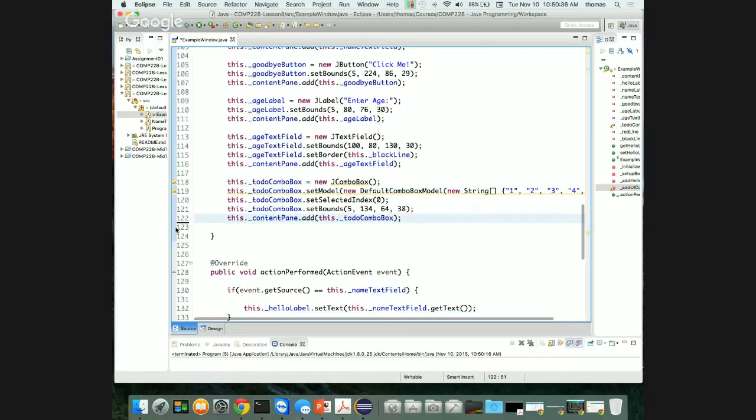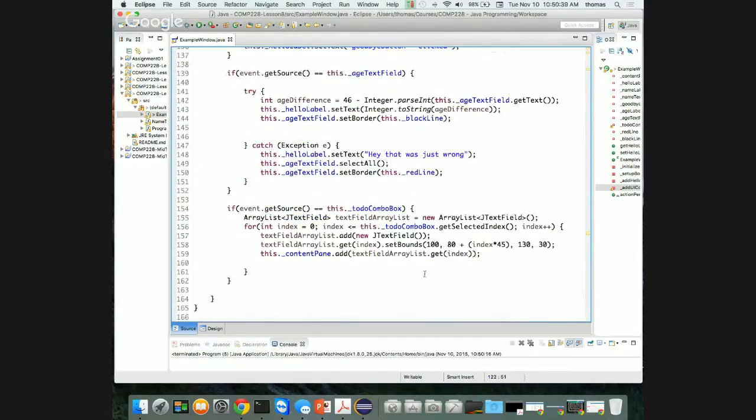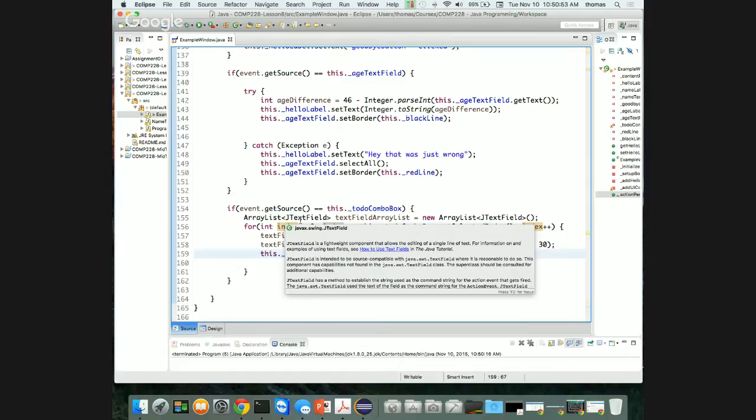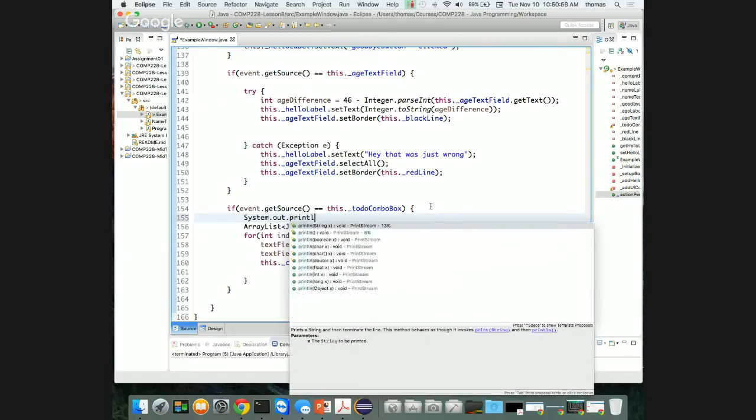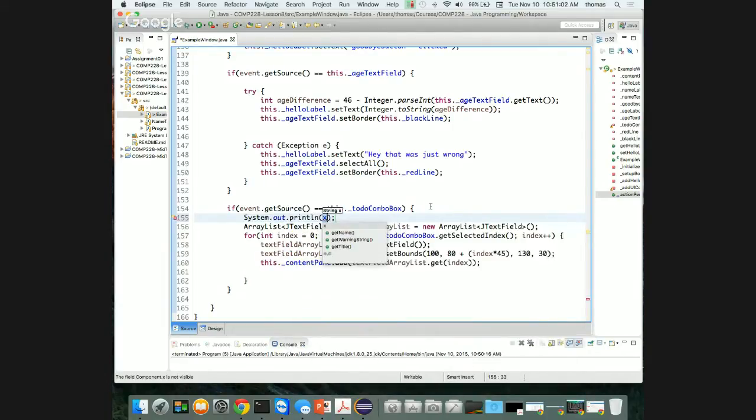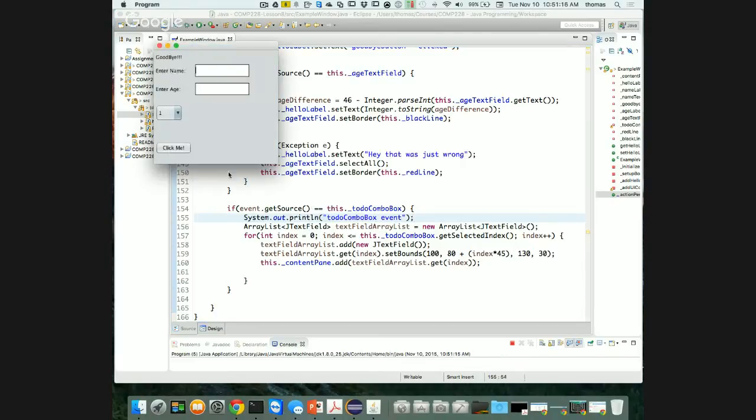That's what it does, right? Which we can use down here. And we added this index, right? This list in our to-do box, this to-do combo box. That's what we're doing, right? Now, last day it worked, right? When we added this in. And just to do a system.out, so we know it's working, we're going to say system.out.println as an example. And we're going to put in a to-do combo box event. That's what it is that we're kind of responding to. We're going to save that and then run it again and see if that causes an issue, right?